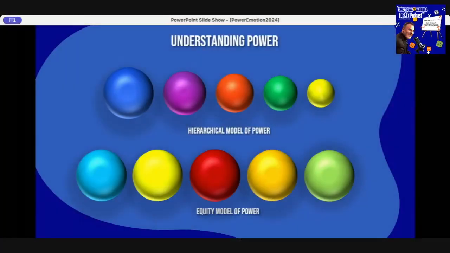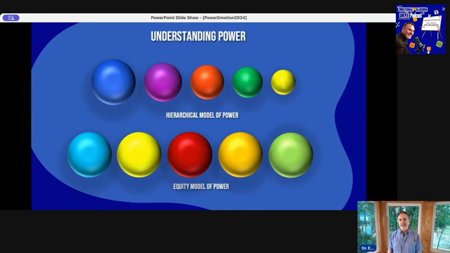Absolutely. So where we begin is the idea of what the hierarchical model of power is. And as we're showing it on the screen, I have 5 circles, each one bigger or smaller than the next. We're basically building this idea that everybody has a different level of power. And what we're supposed to do is figure out how we get power in that model first. So often what we try to do is undermine or mess with other people's power, we usurp or directly challenge them, or we look to people in positions higher or lower to promote us or demote us up and down that system of power.